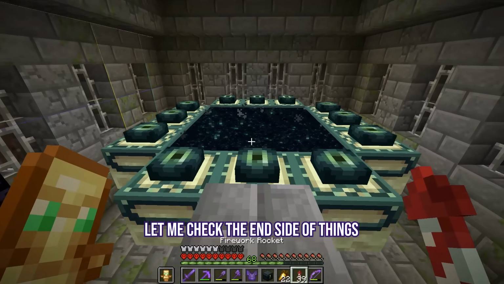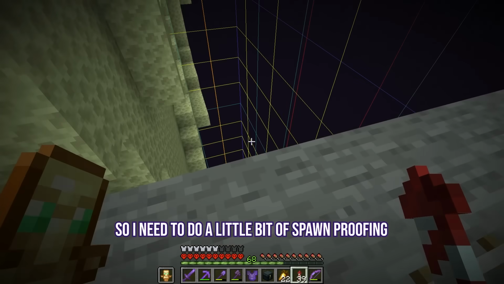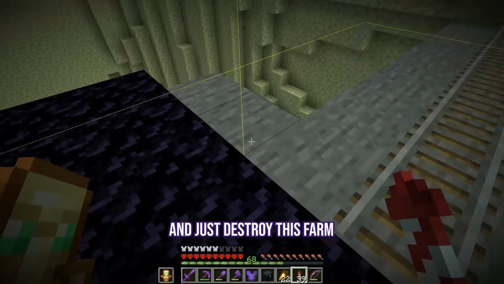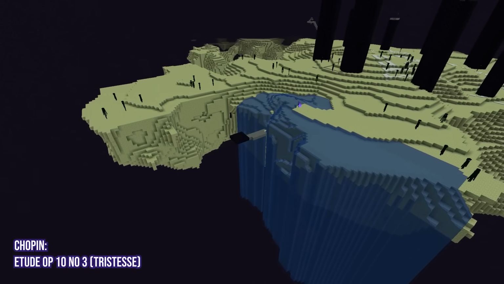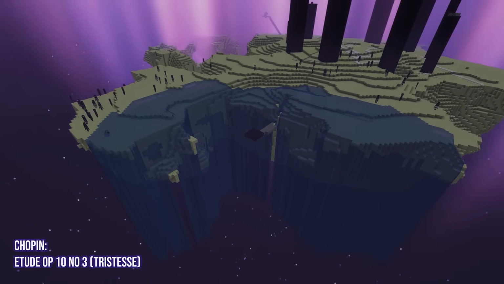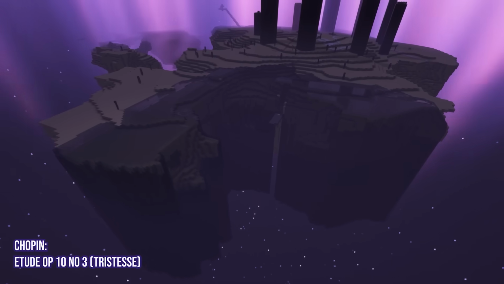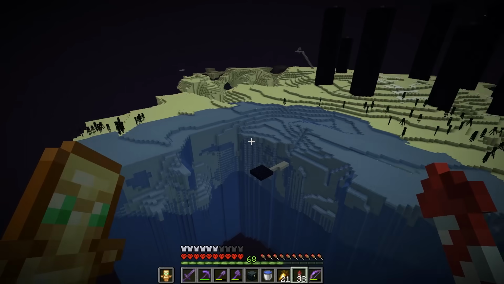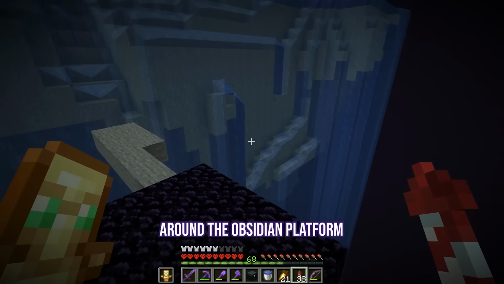Let me check the end side of things. Okay, so those islands are too close to this obsidian platform, so I need to do a little bit of spawn proofing so that the wither does not aggro on any of the endermen and just destroy this farm. Yeah, that should be good enough. Now I just need to make the rest of the farm around the obsidian platform.